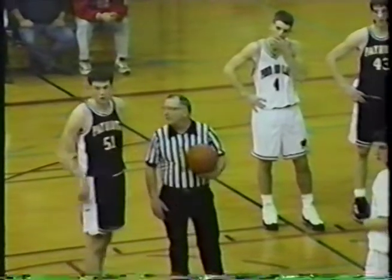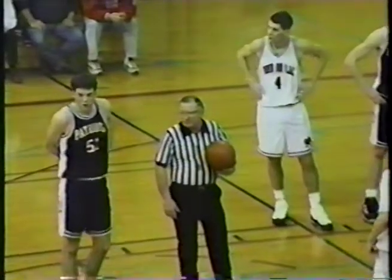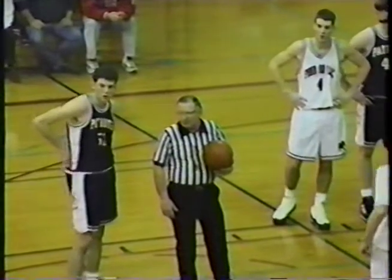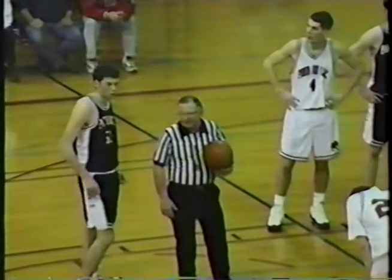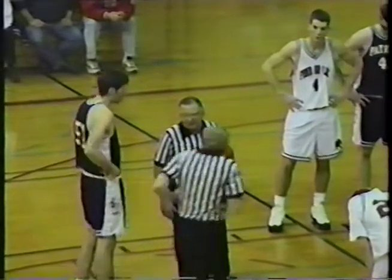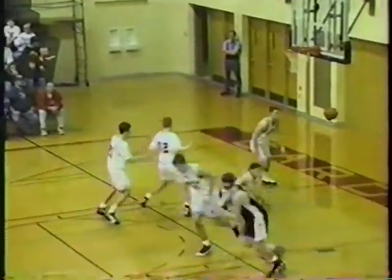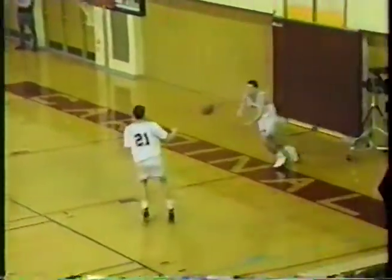Eric Vaubel will go to the free throw line. He is 1 for 2. 25 points. He's over his average. And a majority of that in the second half. I believe, what, 7 points at halftime? Well, let's see. He had 6 at halftime. 6 at halftime, 19 here in the second half. Vaubel completes the three-point play. I dare say that might have been the final nail in the coffin right there. A three-point play by Vaubel.